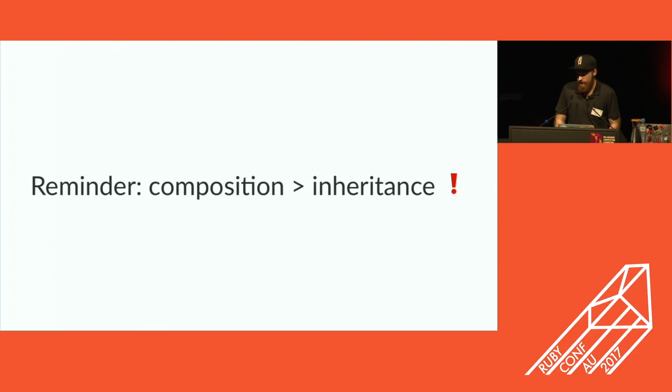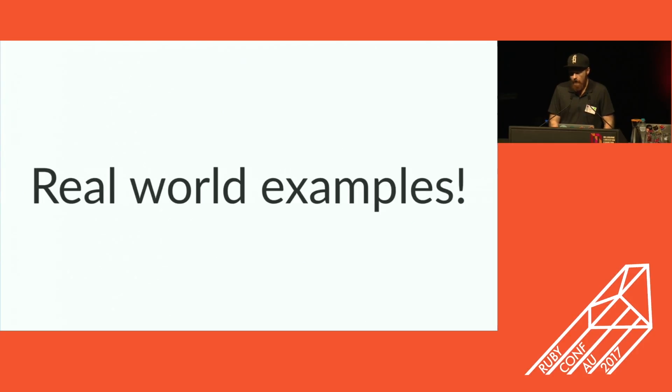With inheritance, we have classes with their global state. We have modules that can be mixed in, so we have multiple inheritance like that. And it's much harder to manage than simple objects that can be composed, objects that are much more predictable than classes and modules. Now we have some real-world examples of how gem composition is beneficial for the ecosystem.